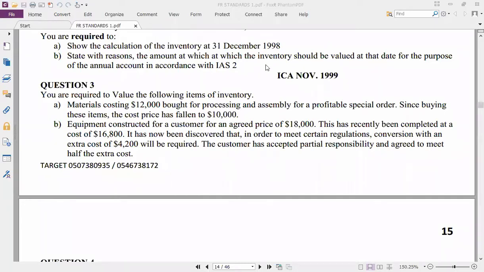Because they say that in order to meet certain regulations, so in order to sell the goods, you have to satisfy certain regulations, and it says that we need to modify the product again. It's like importing certain products into the country. In order to meet the regulation in this country, you need to add certain items.